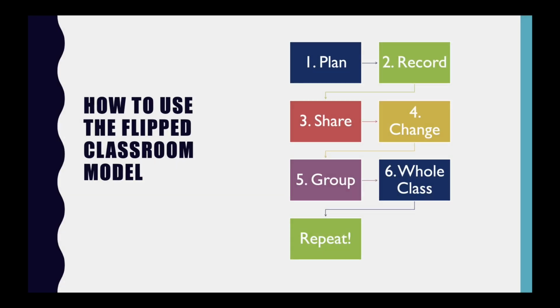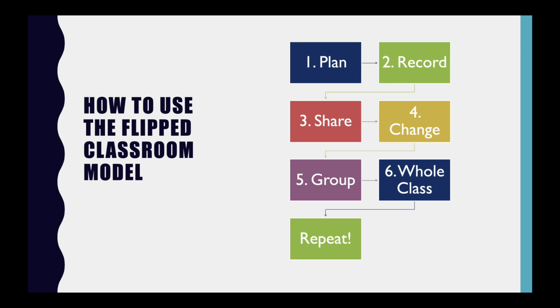There are 6 simple steps when using the flipped classroom method. First, you plan. Figure out which lesson in particular you want to flip, outline the key learning outcomes, and plan a lesson. 2, record. Instead of teaching this lesson in person, make a video. Make sure it contains all key elements you'd mention in the classroom. 3, share. Send the video to your students, make it engaging and clear. Explain that the video's content will be fully discussed in class.